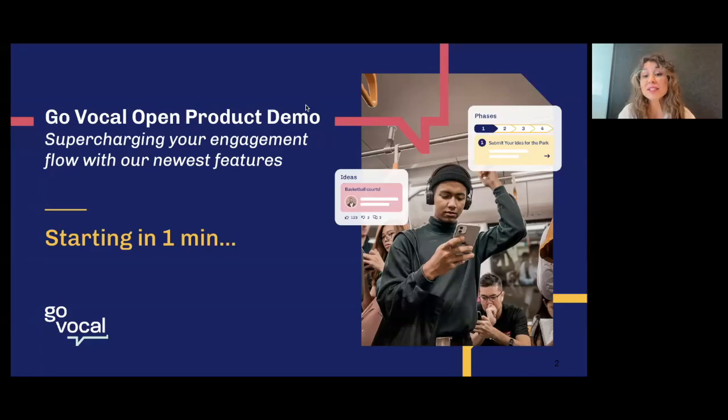Today is about supercharging your engagement flow. And like the regular demos that we do, where we show an overview of the entire platform, today we will focus on the three new product updates that will truly change how you work on your day-to-day and how we help local governments plan better, listen better, and communicate better thanks to these three new improvements.